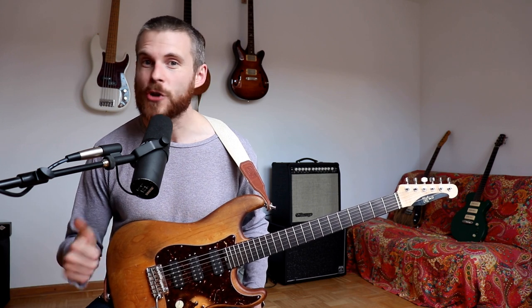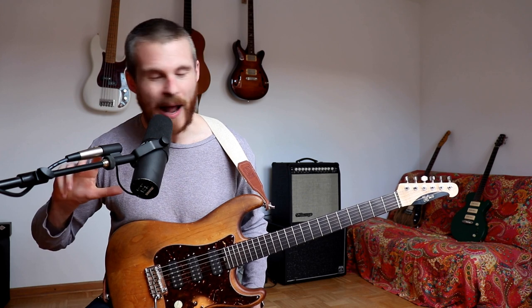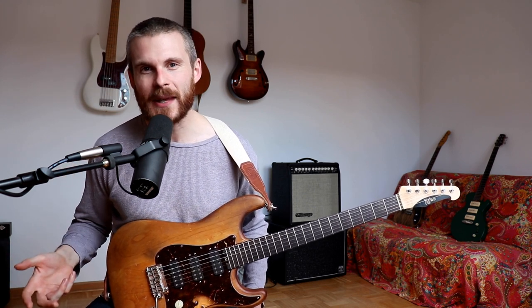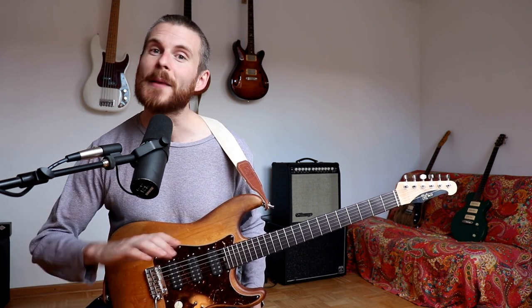The first will be no power amp, just the preamp alone. The second will be at a quiet, giggable, clean level. The third is going to be really cooking where it starts to distort and compress. And the fourth is going to be flat out.